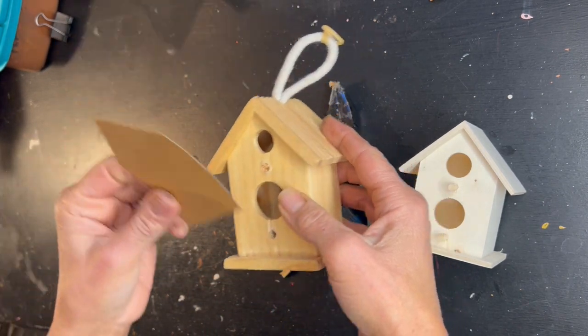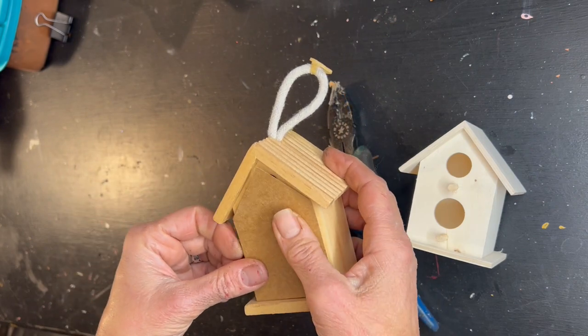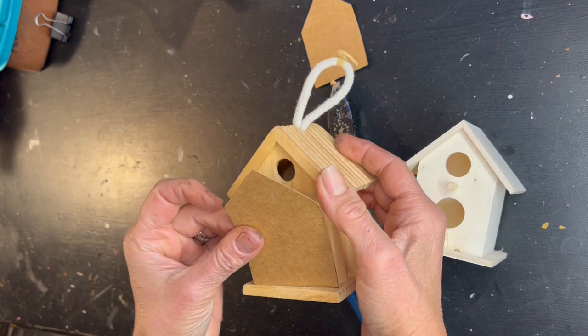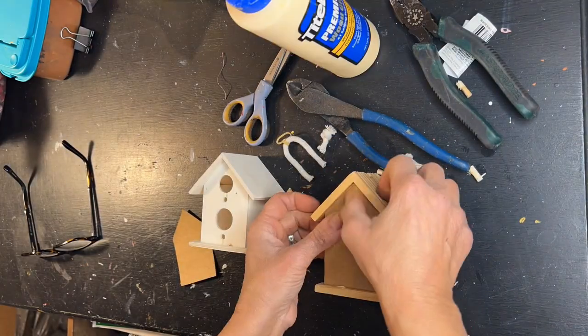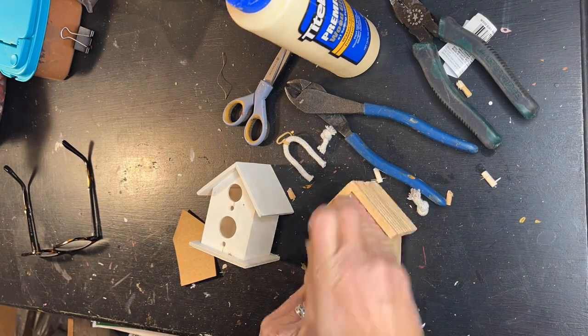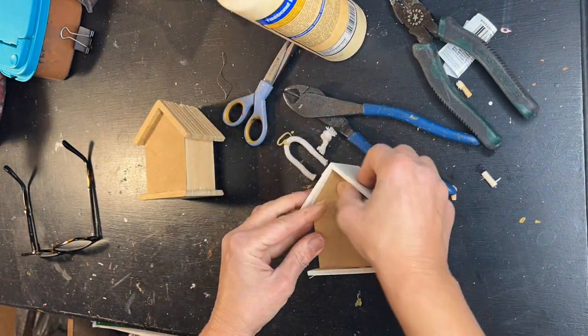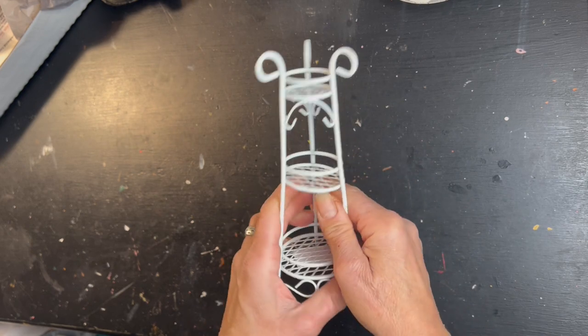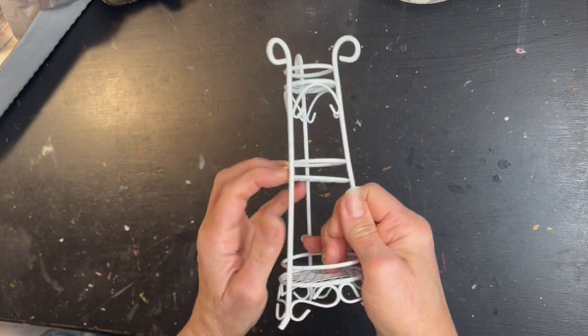I simply removed the little stands where the birdies would stand, and I cut some cardboard pieces, and I'm going to wood glue them and insert them in, and I'm going to paint these little now gingerbread houses. Here are some other little items you're going to see transformed in the cafe.